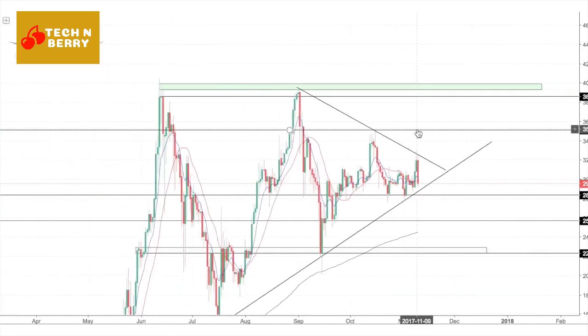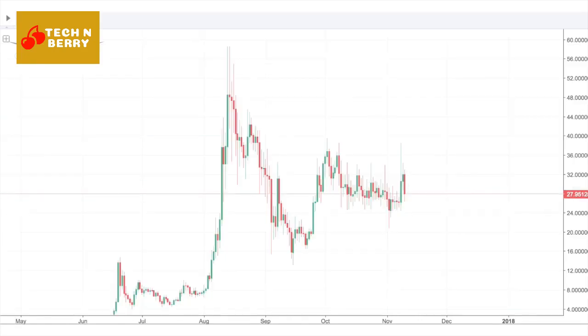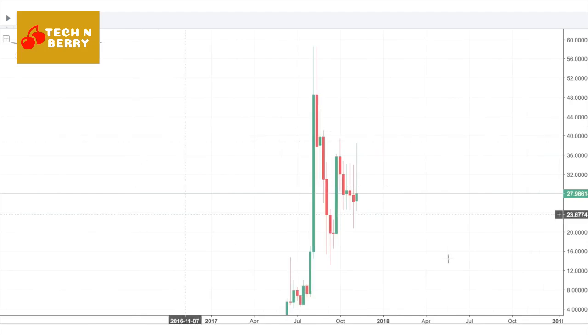Now we've broken these down in depth, I'm going to quickly run through NIO and Litecoin without going in too much detail, just to show you this analysis on a full board perspective. So we'll jump to NIO and begin the analysis. We'll start off on the weekly once again.